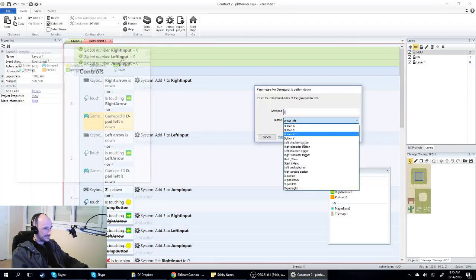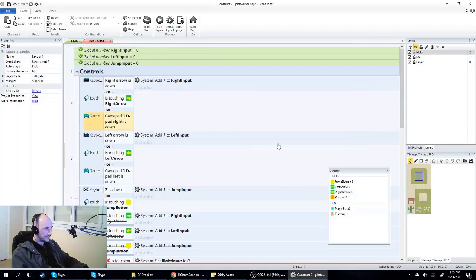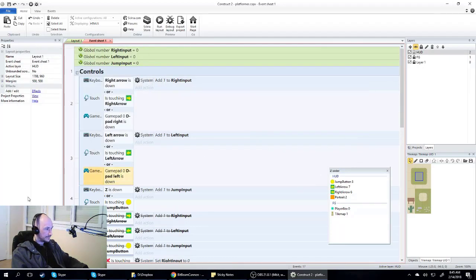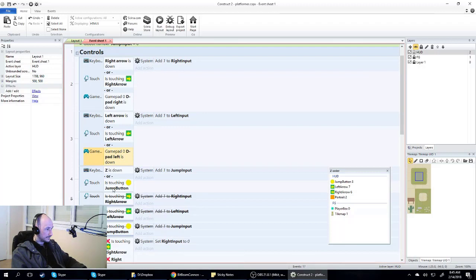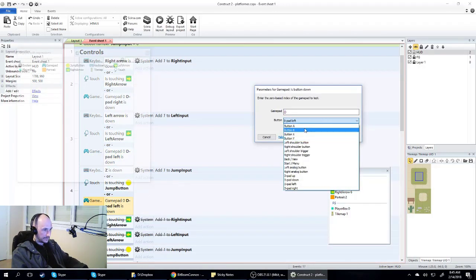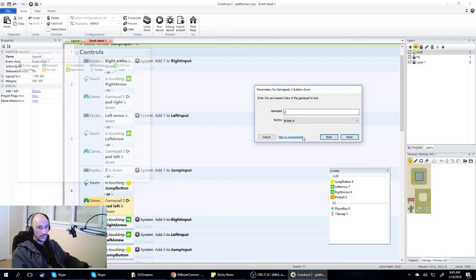Double click, D-pad right, done. D-pad left, that's good. And then now we need to pick a button. Choose button A. This should reflect an Xbox 360 or Xbox One controller. So the button that has the letter A on it should be that one.